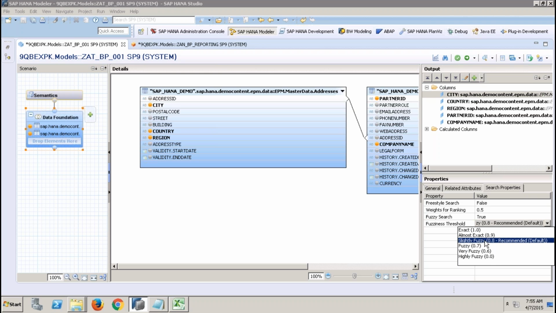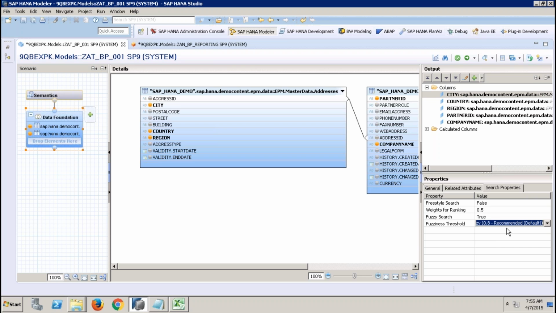So I am saying anything having weightage till 0.8 is recommended. Then when the user types in something similar, those with weightage 0.8 will be listed at the bottom, so they can select from there. That is what fuzzy search is. But that will have a major effect when you bind these HANA views with the UI elements in HANA native development.